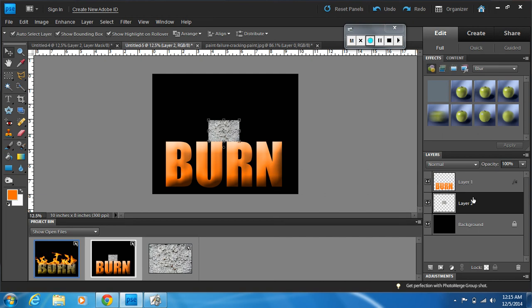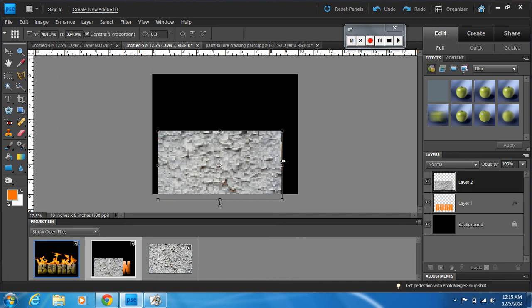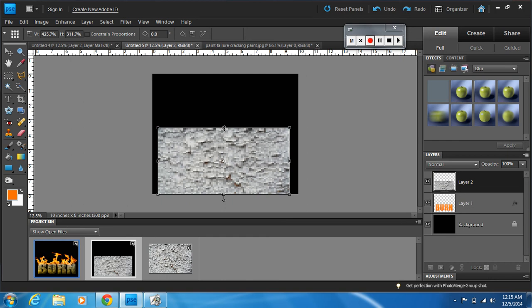Okay, and here's the key. On this one, when I did it, for some reason it dropped it below the burn. You want to make sure it's above the burn, so I'm going to pull this layer down below my layer with the cracking paint. I'm going to click back on my cracking paint. Now I want to drag it over here, and I want to resize this cracking paint so that it covers my text, as you can see here. And then I'll hit OK, the check mark, and it focuses it back in, and there we have it. But you can see it's covering my text right now, and I don't really want it to do that.